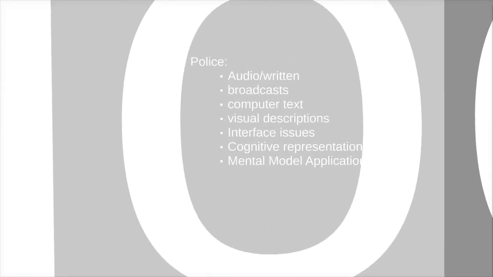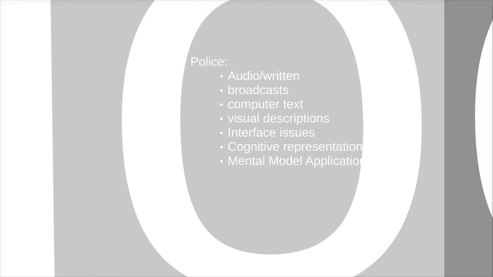So I was asked this question once when I was in doctoral school: how do you solve a problem? I was talking to a police officer in Pittsburgh, and they said that they have great computers in their car with all the information they want, but when they get outside of the vehicle, they have no information. More importantly, they would get audio through their speakers and written information broadcast through the radios, and a computer text when there was a robbery suspect or a person. They had the ability to see all this information but never really saw visual descriptions.